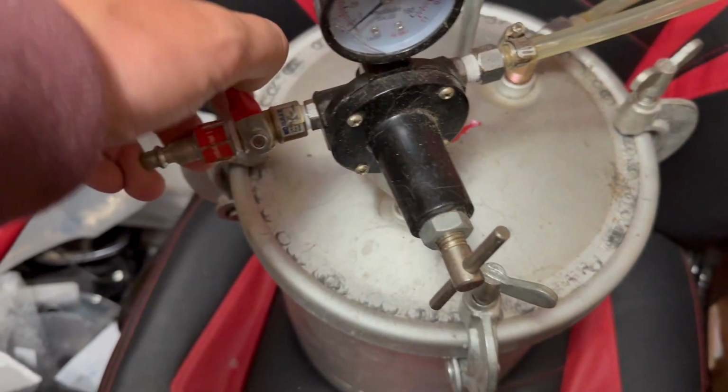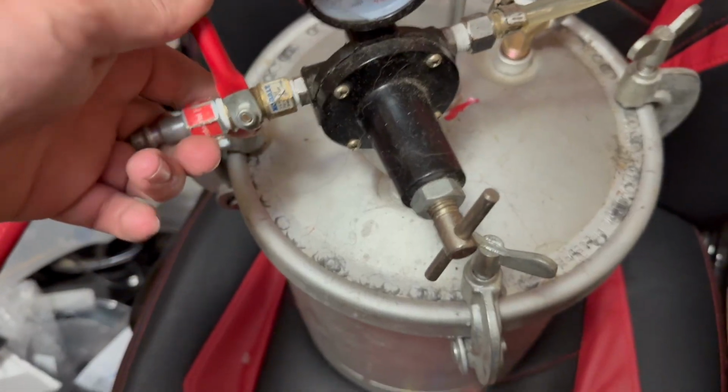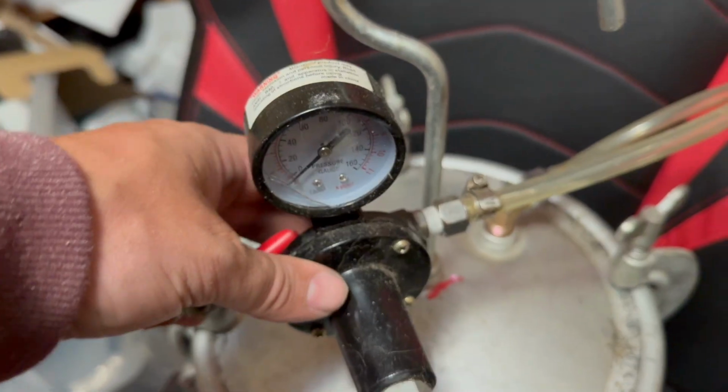But then you would take an air compressor line, pop it on there, open that up to fill it. There's your pressure gauge there. This one will cut off at 40 psi, which admittedly is low for what these can do. It's supposed to be adjustable because I'd like to keep it around 60, but every time I adjust it, it doesn't do anything. It always kicks off at 40 because it is super cheap. But it is what it is. It hasn't let me down yet, so I just deal with a little bit of lower pressure.